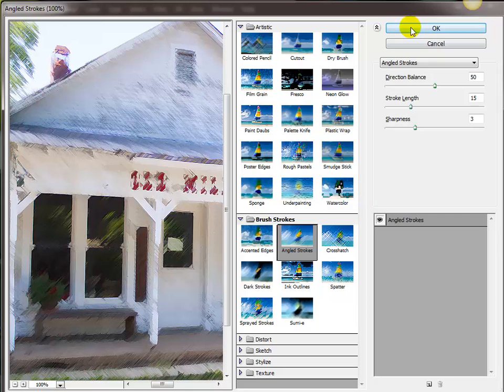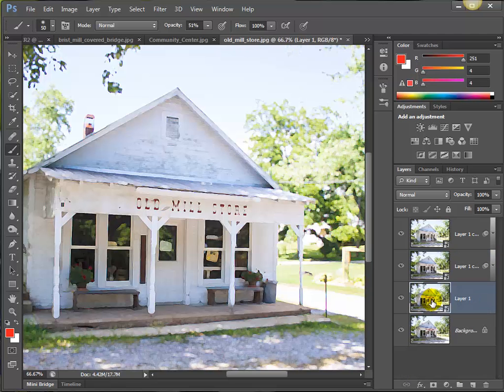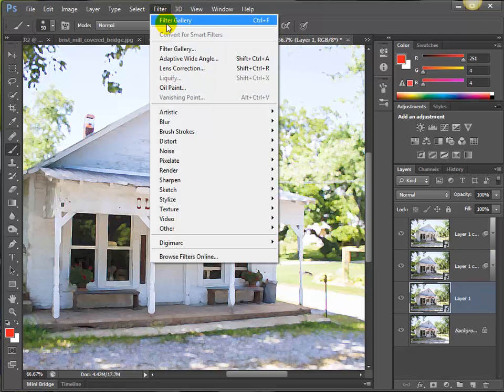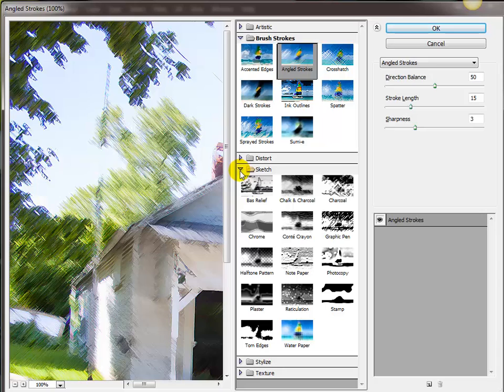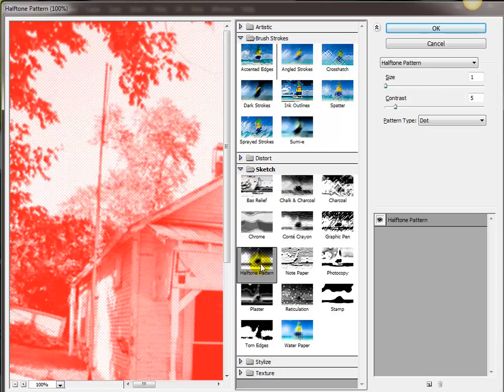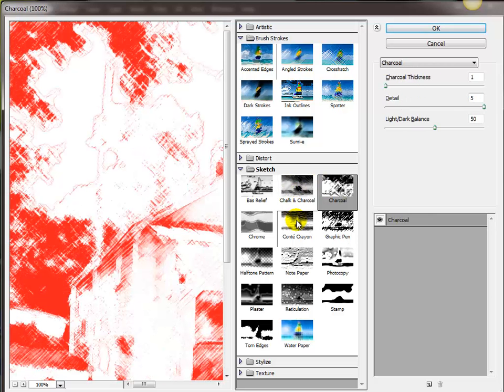Let's go with that for now. Remember, we can change it whenever we want. I'm going to hide that, go to this layer, and let's do the oil paint. Don't have to. We can go, let's see, sketch. Does all these wonderful things. There's lots of variables here that we can do.